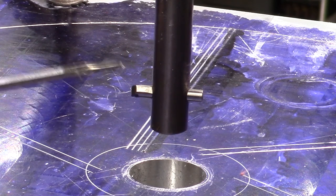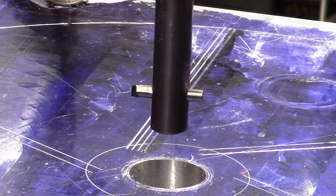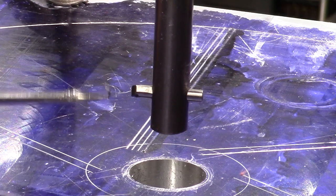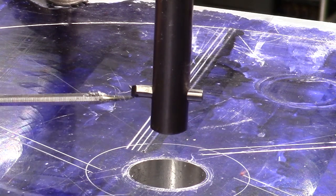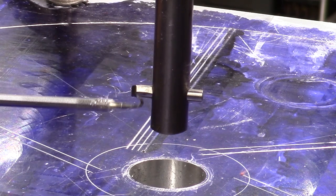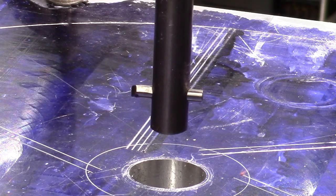So this is an old carbide bit that got broken off, and I hand ground this, and on the bottom side of it I ground a flat so that the set screw would keep it in the position it needs to cut. I believe I've got the angles right. This is the first time I have ever cut a carbide bit for a, I guess you could call this a boring bit or a fly cutter, whatever you want to call it. And so hopefully I got it figured out right, and I've got the cut right.